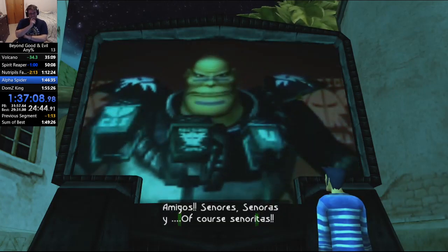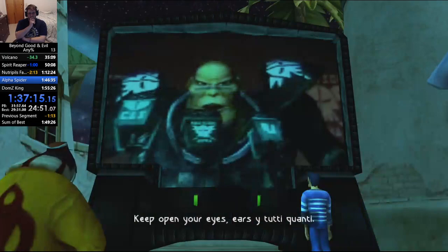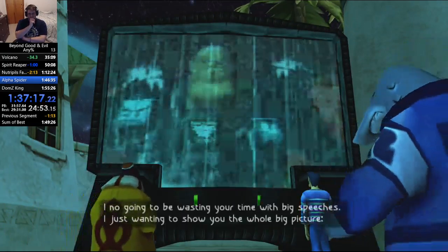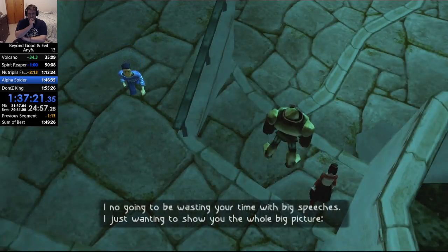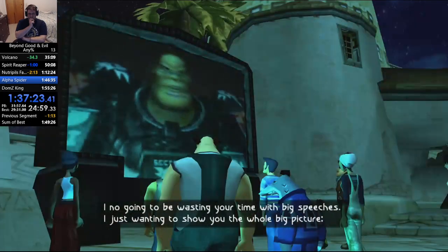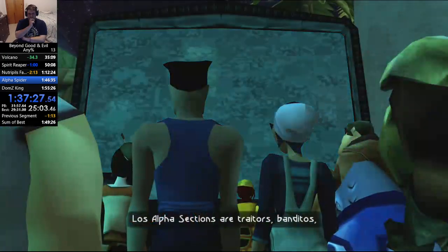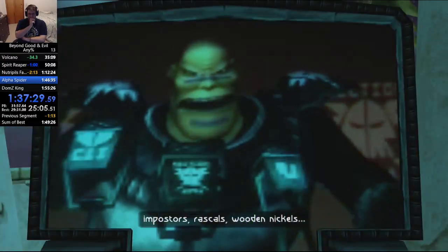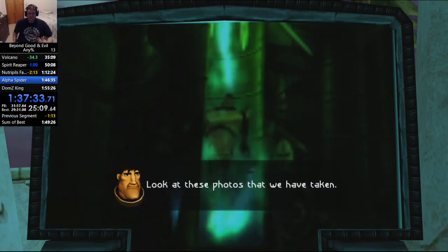Amigos, señores, señoras, y of course, señoritas. Keep open your eyes, si tutti quanti. I no going to be wasting your time with big speeches. I just wanting to show you the whole big picture. Los Alpha Section are traitors, banditos, imposters, rascals, wooden nickels. Look at these photos that we have taken.